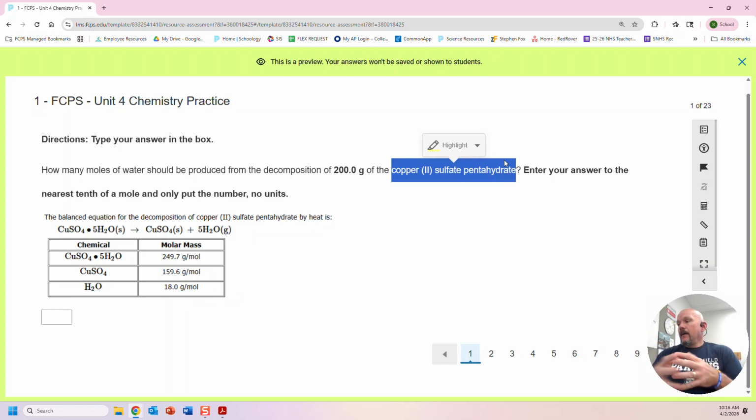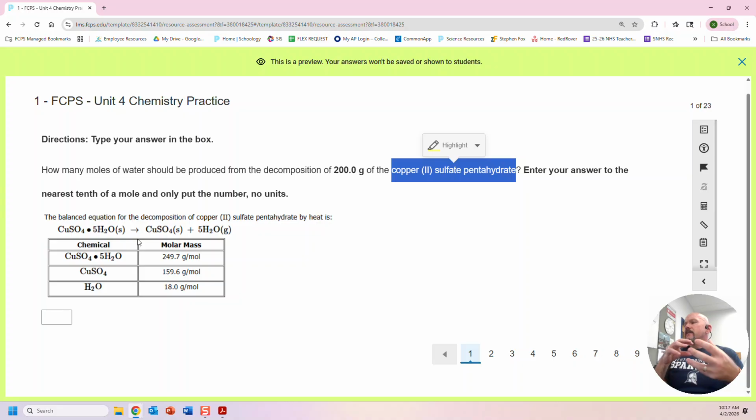Pentahydrate, 5. Okay. You can have other hydrates that are heptahydrate, 7 waters. You could have dihydrate, 2 waters. Okay. And notice how they write the formula for a hydrate. You write the formula of the ionic compound, right? Copper 2 sulfate would be CuSO4, right? Because copper 2 is 2 plus and sulfate is 2 minus, so 1 to 1 ratio. And then you just write a dot and then next to it, how many waters. So for every one of these, you have 5 waters, pentahydrate.